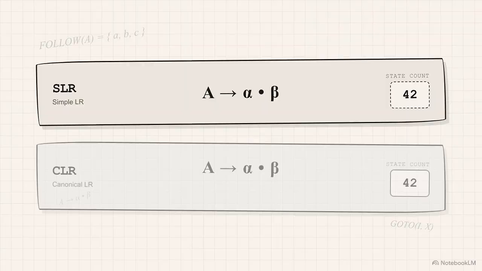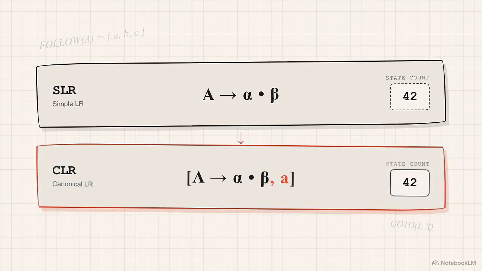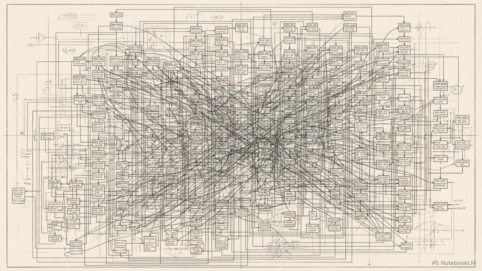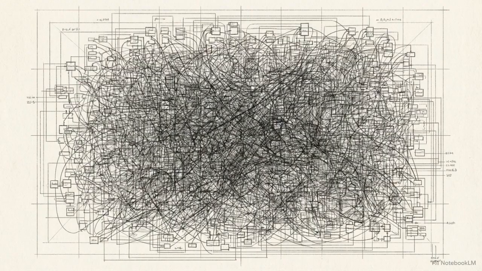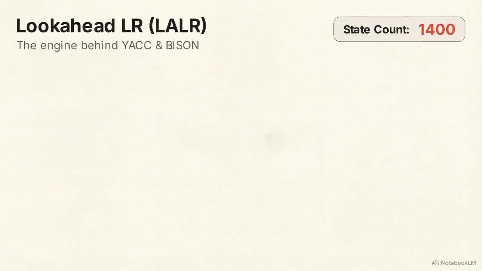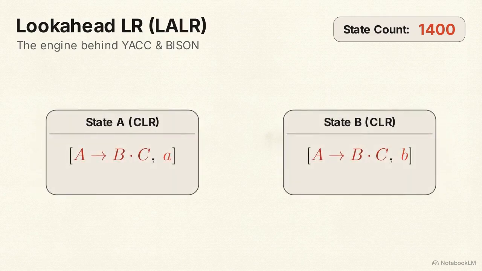This comparison table tracks parser power. SLR relies on generalized rules, which still fail on complex languages. Canonical LR, or CLR, solves this by demanding highly specific look-ahead tokens attached directly to the items themselves, creating LR1 syntax. The consequence of CLR's precision is computational bloat. Splitting states based on specific look-ahead tokens forces the state space metric into the thousands, making it highly impractical for standard compiler deployment. Look-ahead LR, or LALR, serves as the industry standard solution.